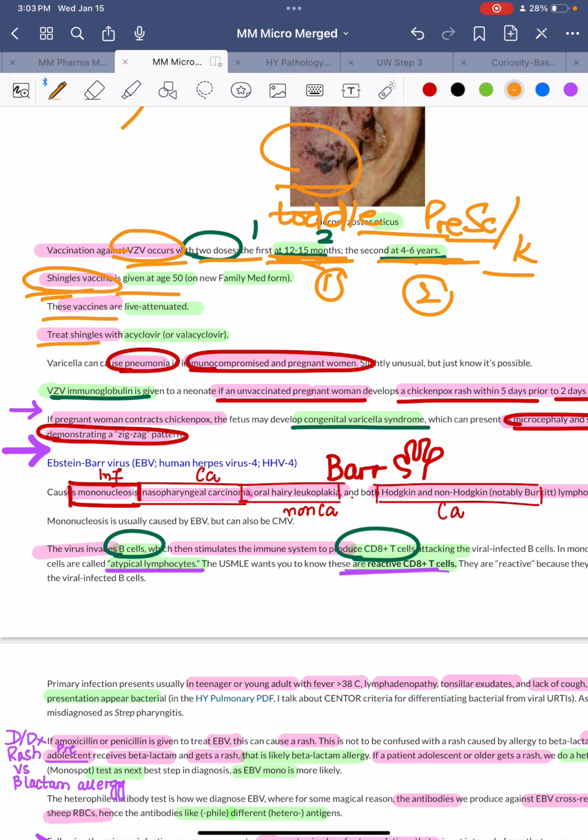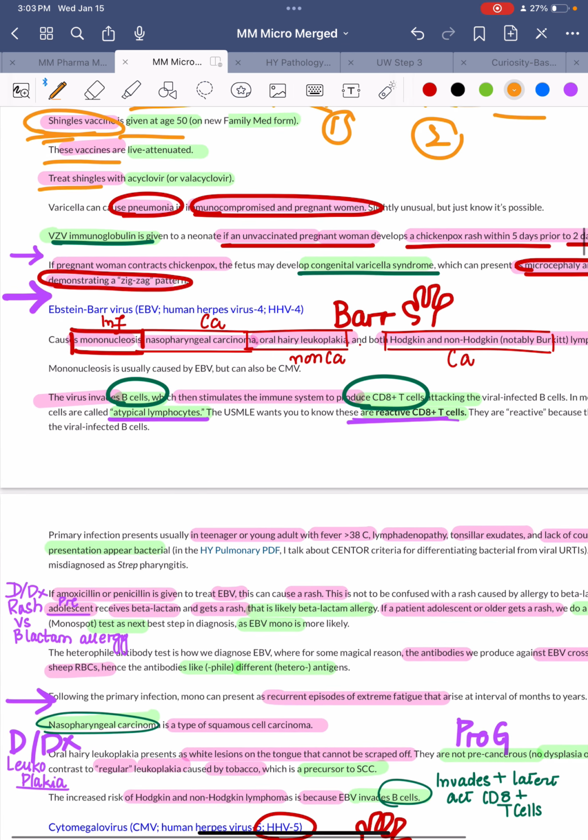And if they ask you for the treatment, of course, acyclovir, valacyclovir. The mechanism is DNA polymerase inhibitor, causes chain termination, and the mechanism of resistance would be alteration in the thymidine kinase. And they can give you another scenario in which there's an immunocompromised or pregnant patient and he's developing pneumonia, and none of the typical pneumonia organisms are mentioned. Then you need to know peripherally that pneumonia can also be caused by varicella, right?